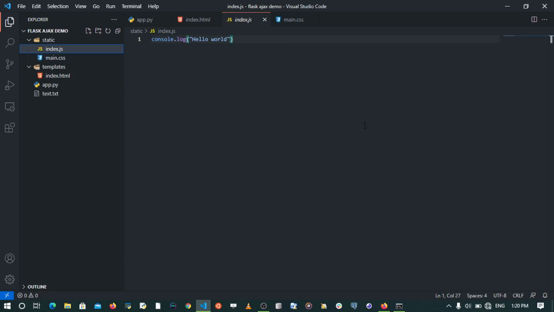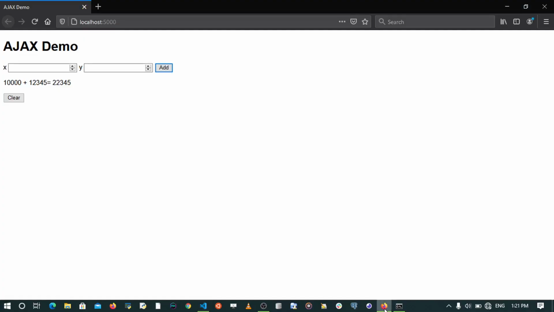So if we are to see the demo application you're going to be building, I'm going to go to localhost 5000. So this is what you're going to be building. We have a form where you add what you want to add, so I'm going to add two figures, and then say add. It's going to submit this data to the server and then return an addition, a sum of these. So I can clear this.